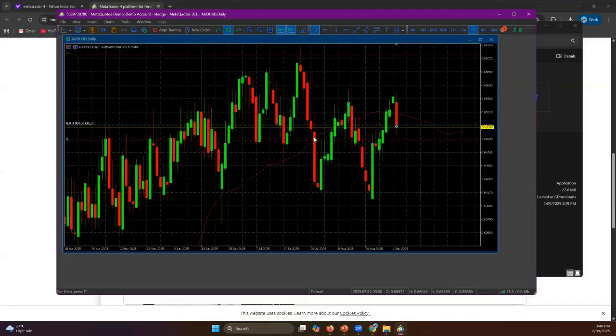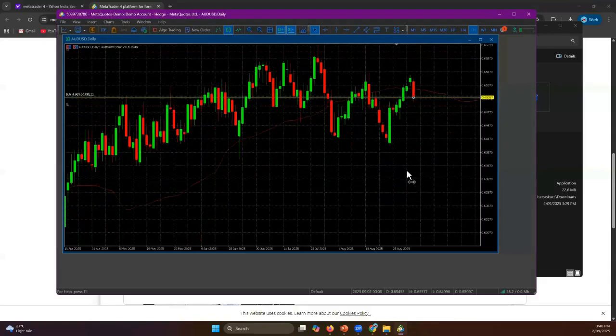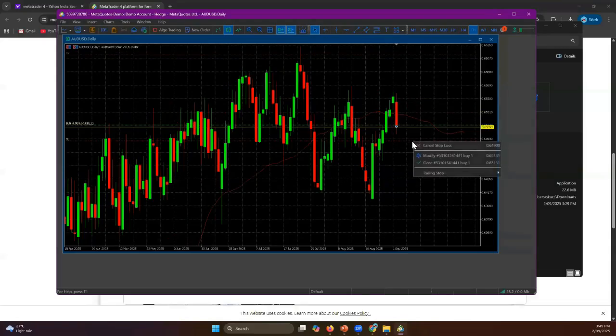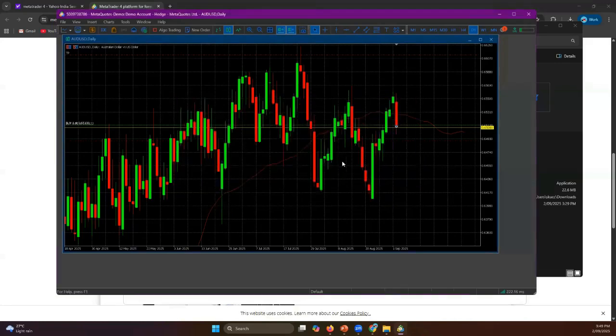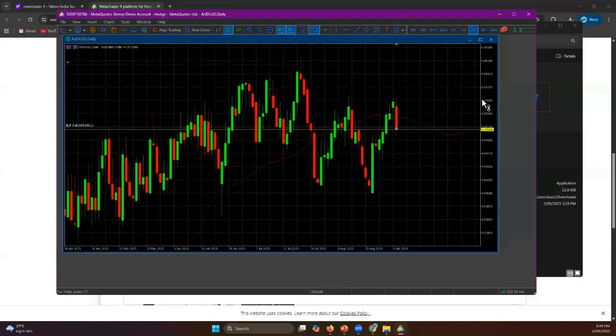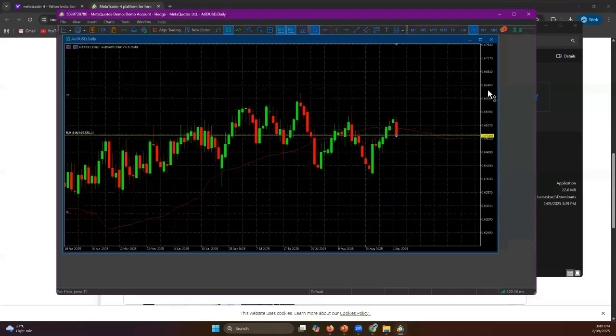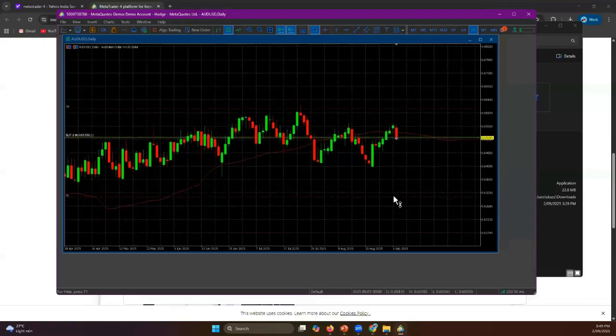So we've learned how to open, and now you'll see my stop loss was at 65. Now what I can do is I can take this and literally drag it to see if I wanted to change this. So if I modify this and I say my stop loss, I think 64 is too tight. I'm going to set my stop loss at 63 cents because the market's going up, right? So I set it at that, and notice it comes right down. I can't see it there. There it is. So that's another way of navigating this chart. You can just get down there, hold your mouse and drag it, and you can get right there.